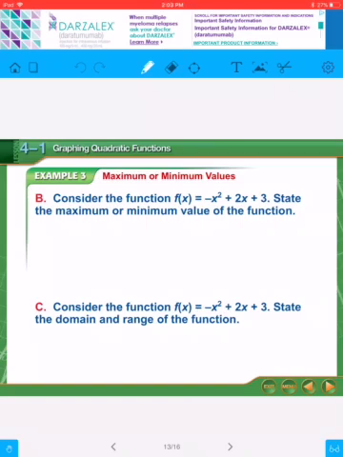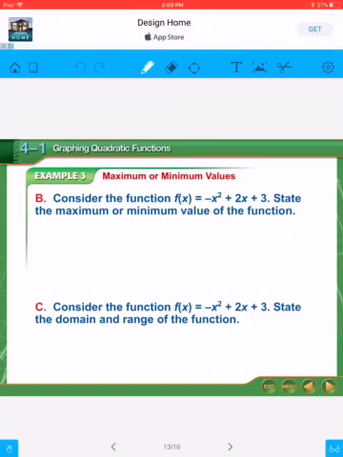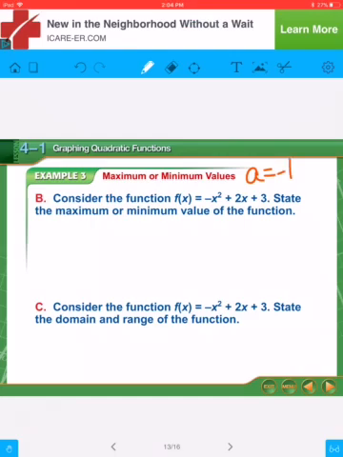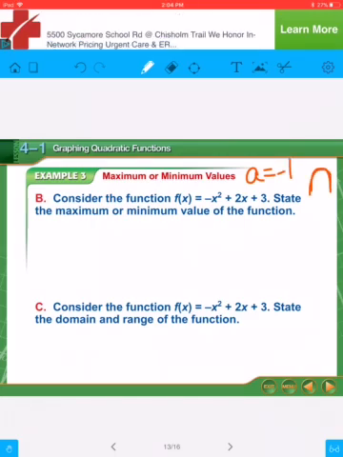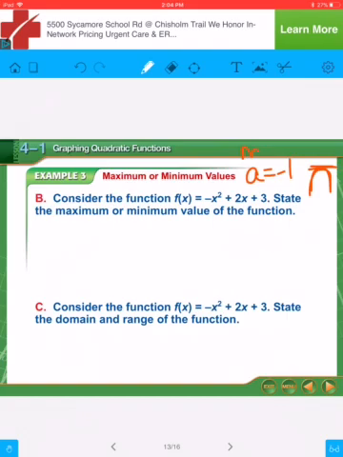Okay, so we have f of x equals negative x squared plus 2x plus 3. So we're going to state whether it has a minimum or a maximum, and we're actually going to go through the process of finding that minimum and maximum. So, first off, A is negative 1. Which means our graph's going to be opening this direction, which means we're going to end up with a max value. Okay, but we need to find that max value. So, which means we need to find our vertex.